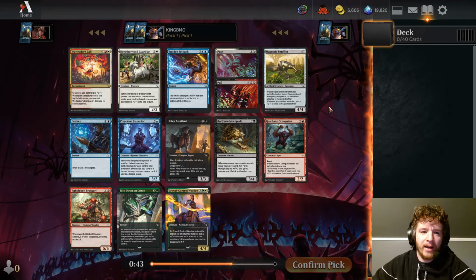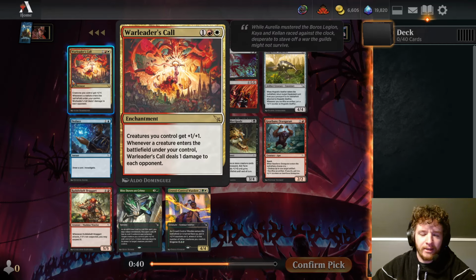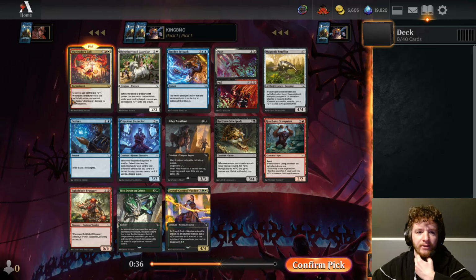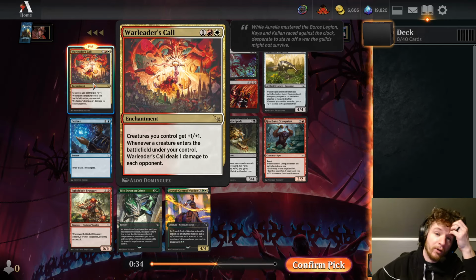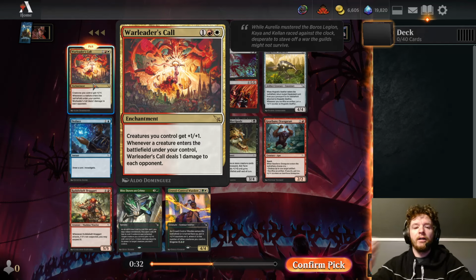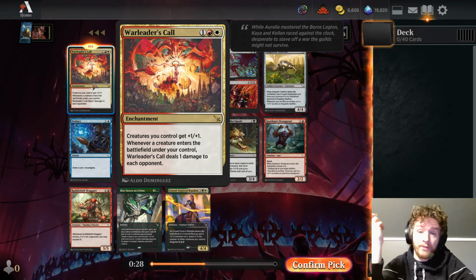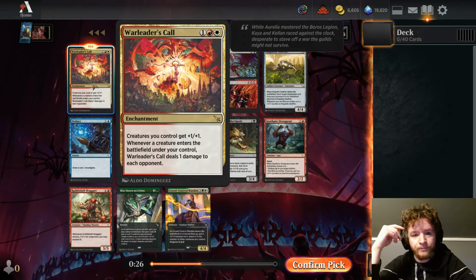All right, first pick, first pack, War Leader's Call, so easy, obviously, first pick. You wouldn't even consider anything else here. This card's great. It's one of the best first picks you could have. Boros is really good in Karlov Manor. It probably still holds up in the other Ravnica sets as well.